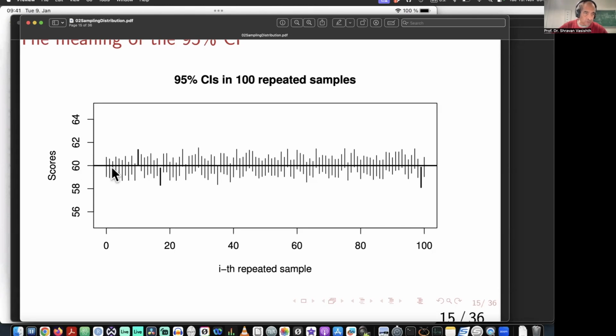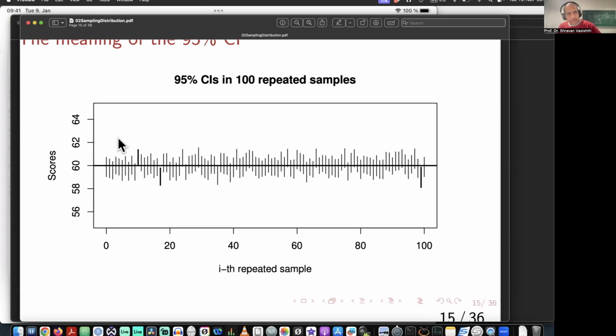So this time I used a mu of 60 because the underlying distribution's mean, the distribution's mu and sigma, could be anything. We don't know what they are, right? So instead of using 500, I'm using 60 here just for illustration, right? That it could be anything. The true mu could be any value. So that's this horizontal line, the true mu.